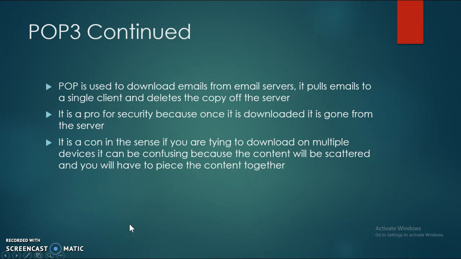Okay, so how is POP used? POP is used to download emails from email servers. It pulls emails to a single client and deletes the copy off the server. In the simplest form, it maintains a collection of text files, one for each email account. When a message arrives, the POP server simply appends it to the bottom of the recipient's file.